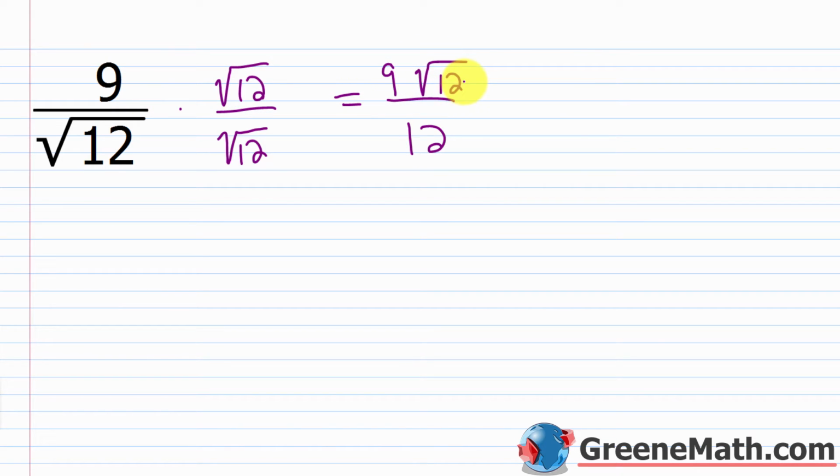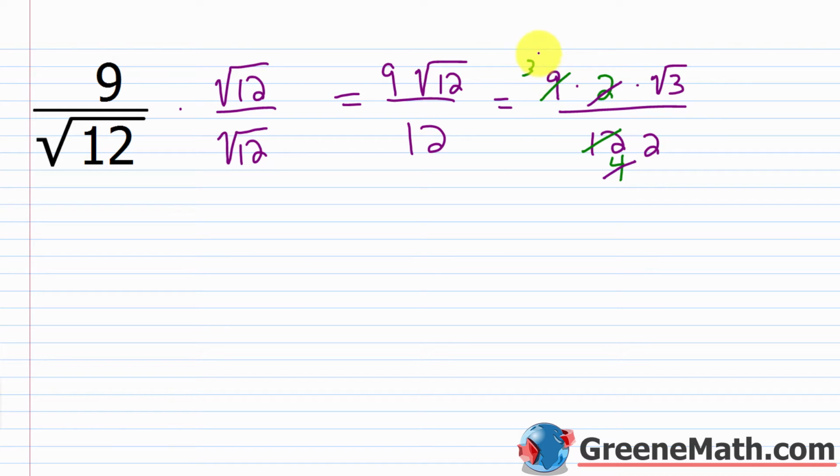The problem is here, I can simplify the square root of 12, right? One of its factors is a perfect square, right? 4 is. So I could really write this as 9 times the square root of 4 times the square root of 3 over 12. I know that the square root of 4 is 2. So let's erase this and just put a 2 here. Now, between the numerator and denominator, I could do some canceling, right? If I think about 9 and I think about 12, they each share a factor of 3. So let's cancel this with this and put a 3 here and a 4 here. And then let's cancel between the 2 and the 4 and leave a 2.